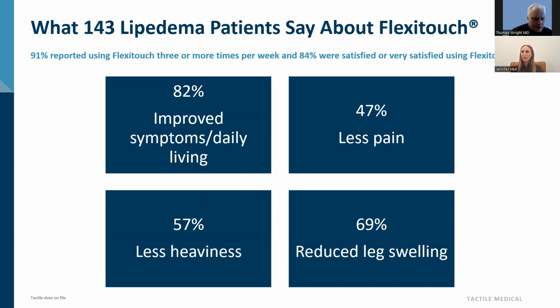Yeah, absolutely. I think this study really shows you how important this multi-pronged approach is for treating lipedema and lymphedema, and that it is really important for them to wear compression garments. And like you said, it's going to be variable for each patient. Some patients might need a lower compression level than others, but it is really important that they see further benefit in pain and swelling, that tissue fluid, when they have a way to move that fluid on a daily basis and then put their compression garments on.